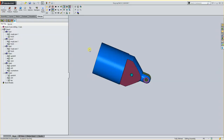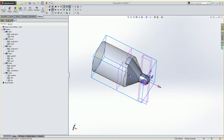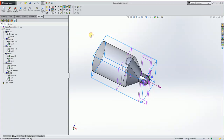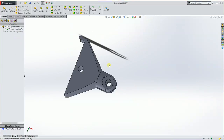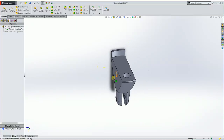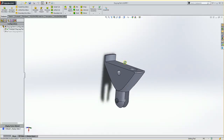And in step 4, we're going to be cutting this top side. So this is what we have here. What I'm going to show you is what we need to get to. So if I look at this, I think I have it open right here. If we look at this part, this is what we want to get to. So we need to add on here what our stock's going to look like.